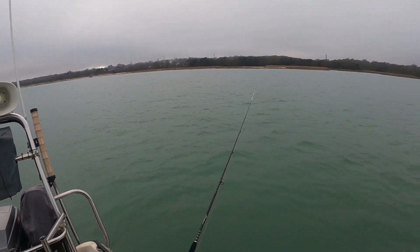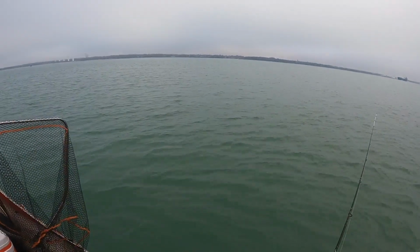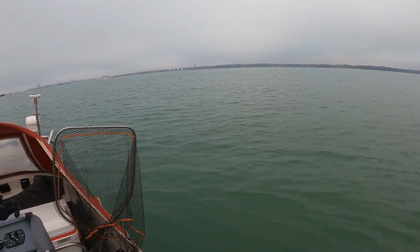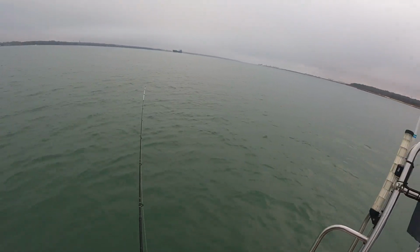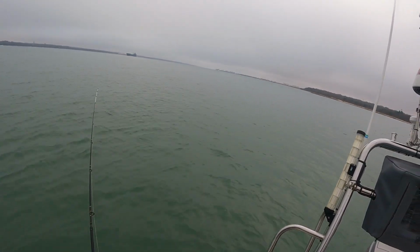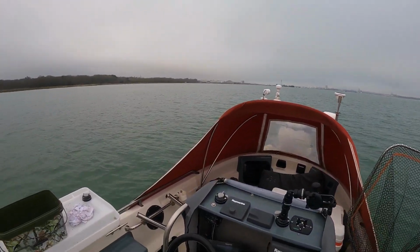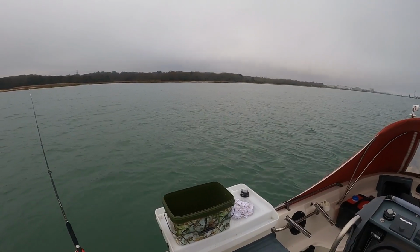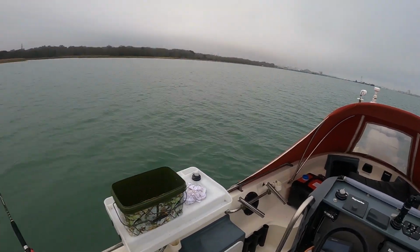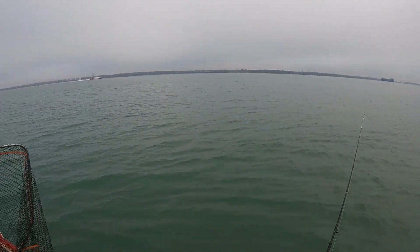This is the third spot today. I mean, there are flounder up the Itchen River, I know that. There's quite a few being caught. Well, I say quite a few being caught. You know, you put the effort in, you're getting a couple of trips. But that's from the shore, and there's just so much in Southampton Water to explore. So that's why I'm sticking to here rather than the river itself. I don't know how those guys are getting on up there. They're fishing from the shore up there, so that's pleasant. Would be nice to see a flounder. If not, it's been a lovely day out here.